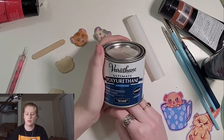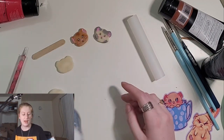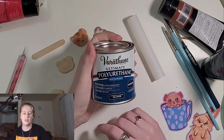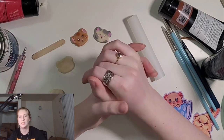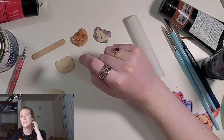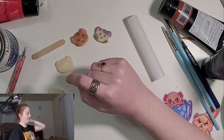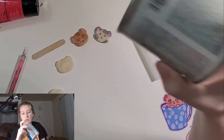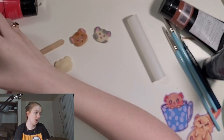I ended up getting this varnish. I don't really want to use resin anymore — I don't know if I want to keep working with it. So I tried to look for something other than UV resin. UV resin is nice, but I've had issues with it curing and still being tacky, and it also yellows really bad over time. I've seen older keychains of mine that I used UV resin with and yeah. So I got this at Michael's — it's like ten bucks and you can drown your creations in it. I said, fuck it, why not? I also got quick-set epoxy. You would not want to use UV resin for this. If it's not translucent, if the light cannot get through the resin, do not use it.